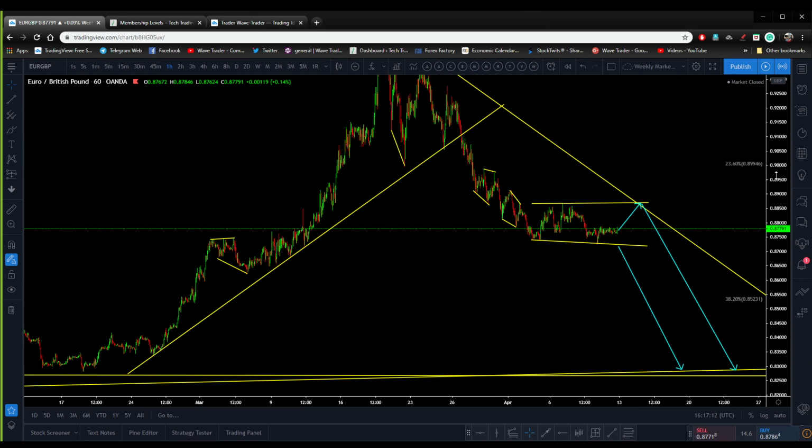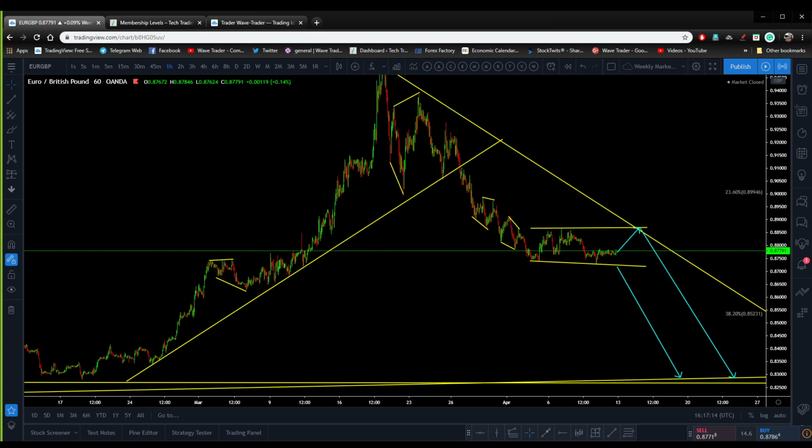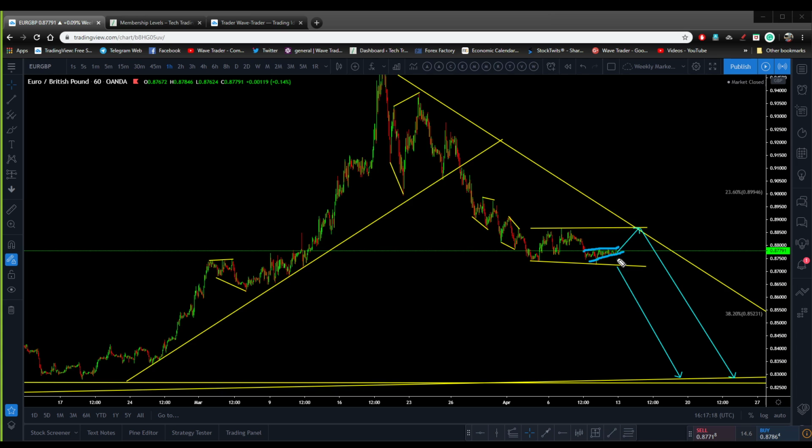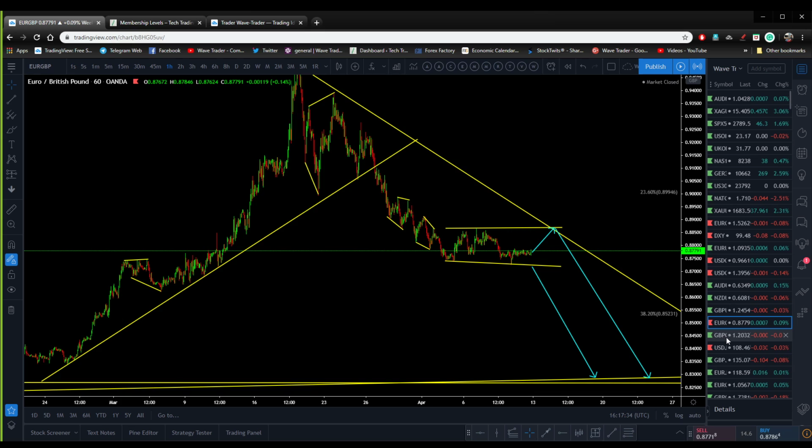So first of all, we are expecting it to break down aggressively and continue to go lower. This correction, similar to the pound dollar, should break down and continue to go lower. If not breaking, then there's going to be a short-term one more up move, like that, and then continue to go lower. So euro pound is a longer term continuation trade for next week.